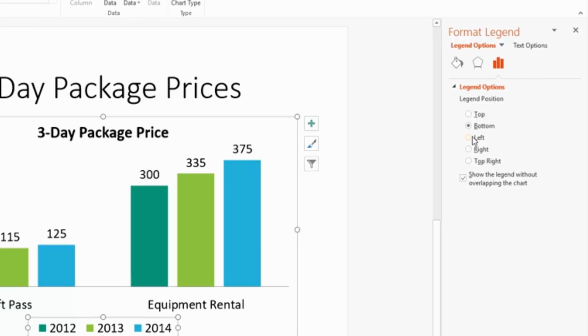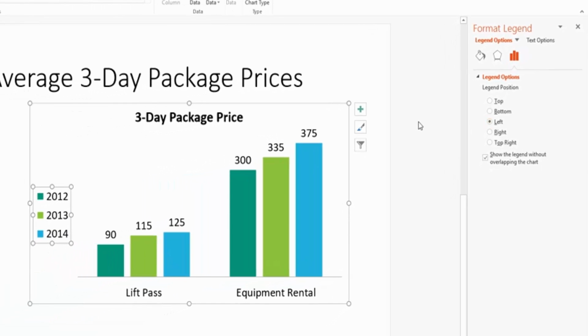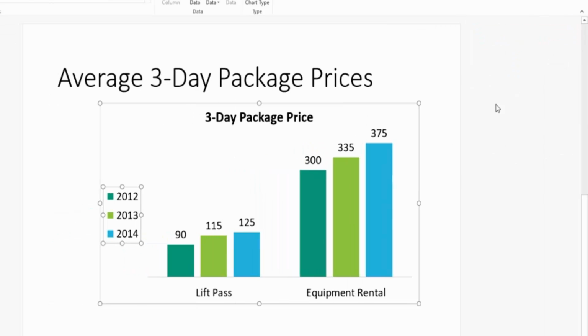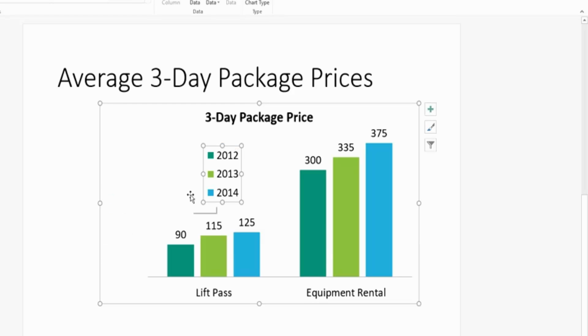Here's just the legend options, but you can also go to effects and fill as well. But if we go left, same thing as before. Okay, we'll leave it on the left side there. We'll close the task pane there. So we'll click our mouse on top of the border of the legend, and there's another way. Instead of that, we can get creative and move it closer to our chart like that. Because there's maybe too much white space, you can get creative with it. So that's another way to move the legend around. You just move it around manually.